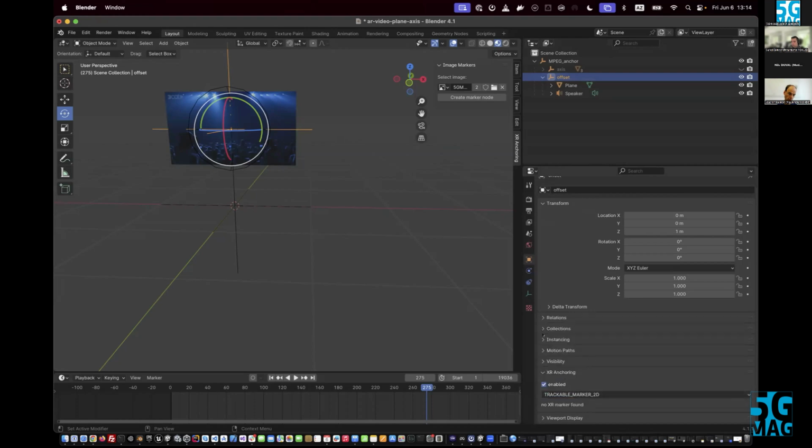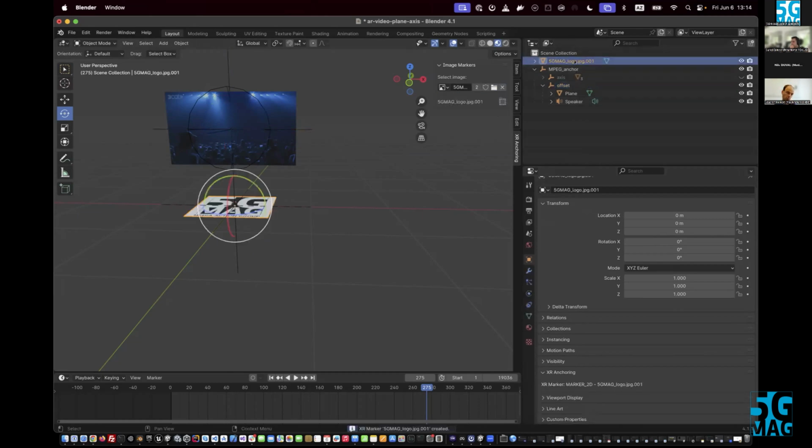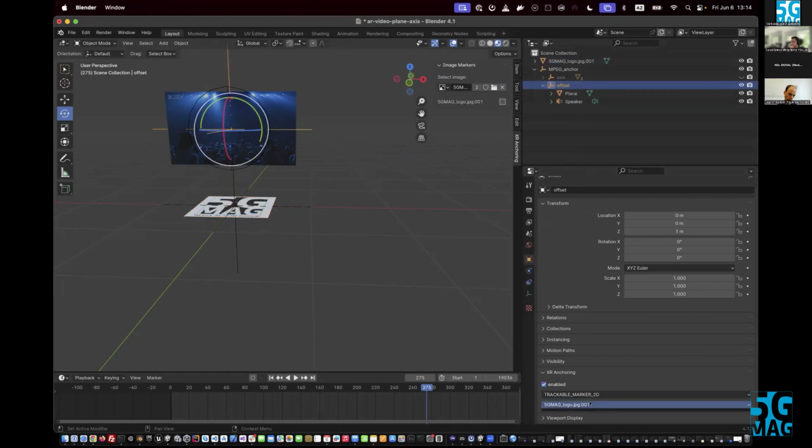We also have several types of planes, so tracking to a horizontal or vertical plane here. We can also define a 2D marker. To create a 2D marker, we can just select an image here and hit create marker, and the marker is created. Now, when we select our node here, we make sure to take trackable marker 2D, select the marker, and this node will be anchored to the marker.